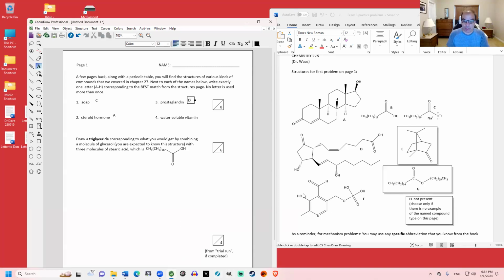We've got three OH groups. We've got a pyridine nitrogen, which is very polar, and we've got a polar aldehyde functional group. So this is the one that's going to be a water-soluble vitamin. I believe it's one of the B vitamins. If you look up the structure of vitamin C, you'll see another example of a water-soluble vitamin. And if you compare that to the structure of a fat-soluble vitamin like vitamin A, you'll see there's a big difference. So the water-soluble vitamin is F. And we didn't get to use H. There was an example of all of these on that page.